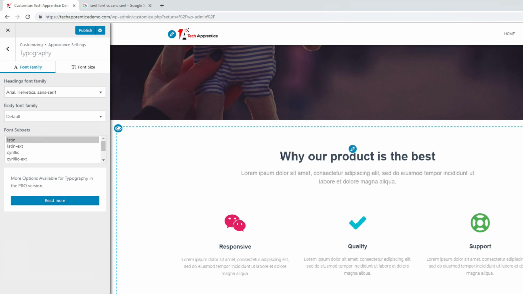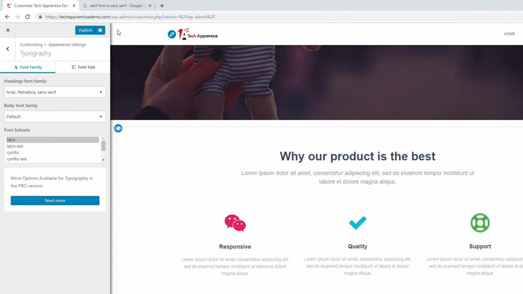So you notice that that font changed. And so what this means is that it's going to look for Arial first. If it can't find Arial on the machine, it's going to look for Helvetica next. If it can't find Helvetica, it's going to look for Sans Serif. So whatever the default Sans Serif font would be.